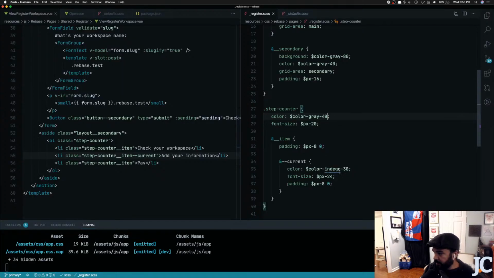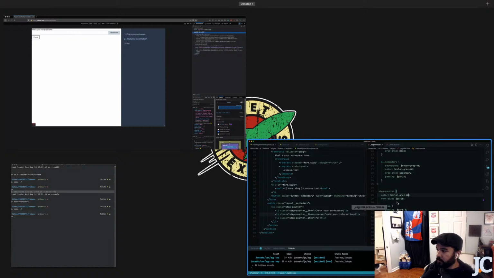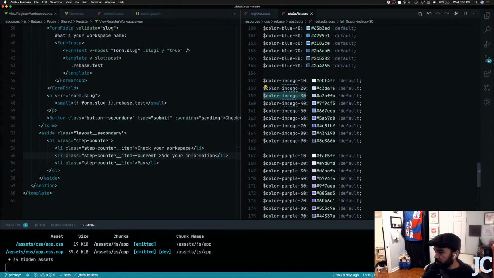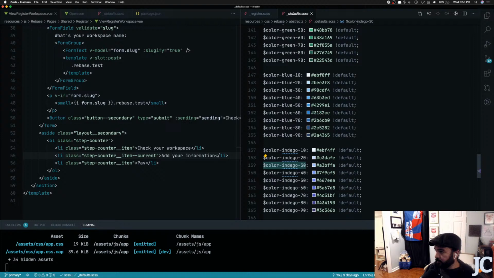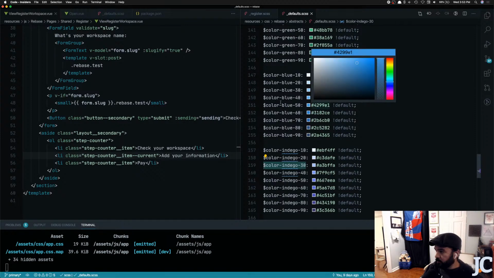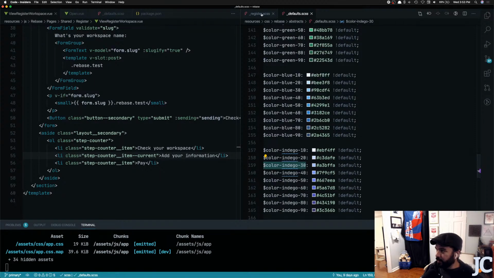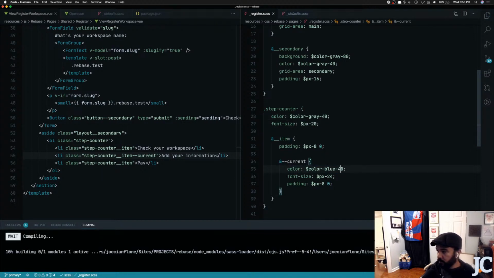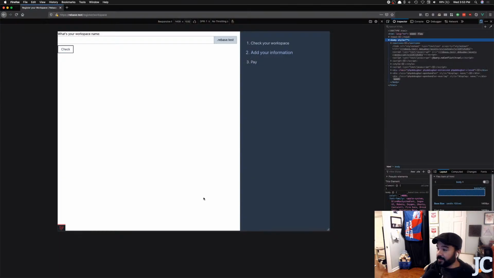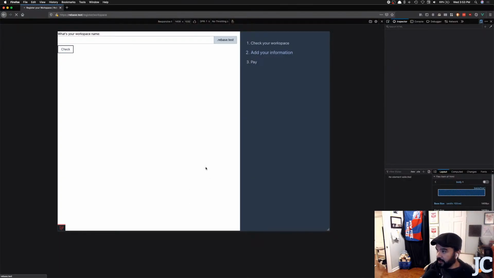At least something is there. Here, you know what? Let's do blue 40. I don't like indigo. It's literally the silliest thing to care about right now, since this is not a finalized design of any sort.